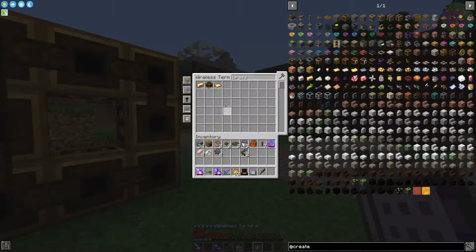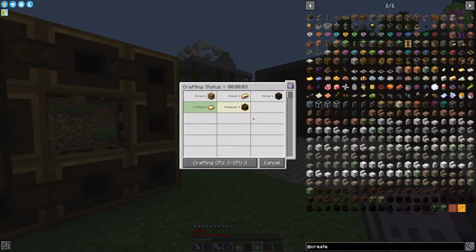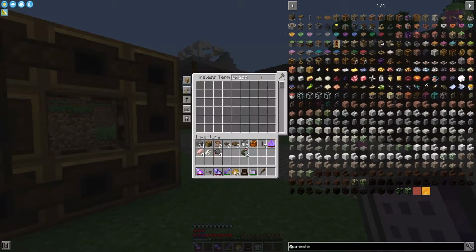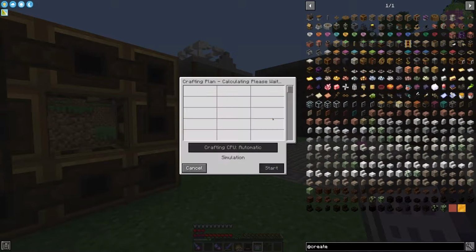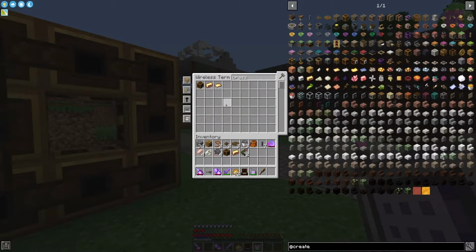So now to make the flywheel engine, or just the flywheel, I need 8 brass ingots and a casing. So 1 brass casing. It should be, there we go. Oops. And, oh, I didn't know they came in groups of 4. That's cool. And then I need 7 more of those, but I know it's going to make 8 because that's just how it works.